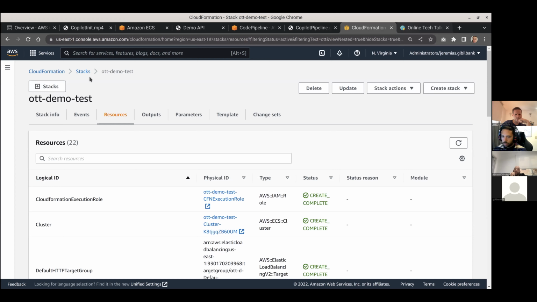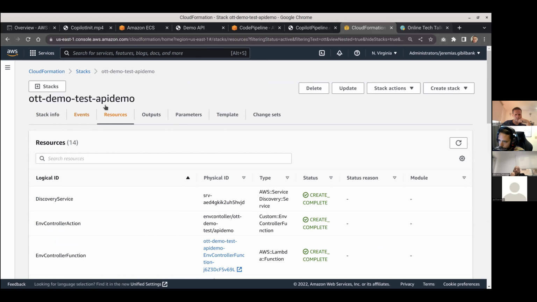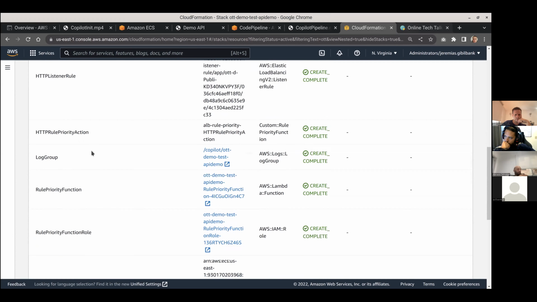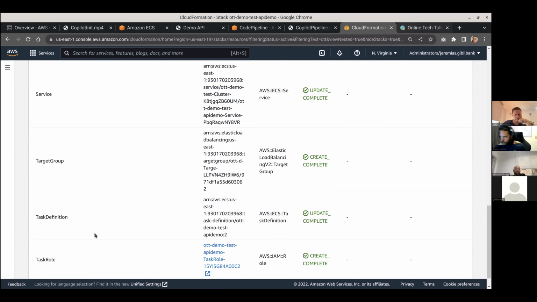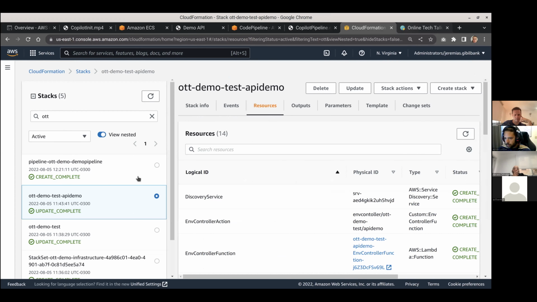So when it deployed the actual service in my actual environment, here we see we have the API demo in the test environment that just deploys the actual Docker image in my container and all related container configurations that might be changed. Okay, so interesting part, this is split in separated CloudFormation templates, and it's very tidy.